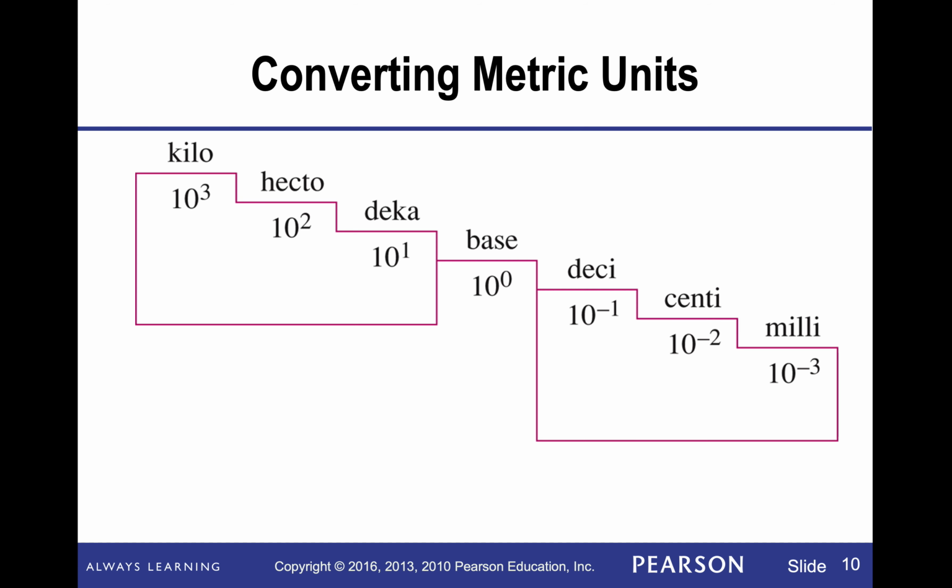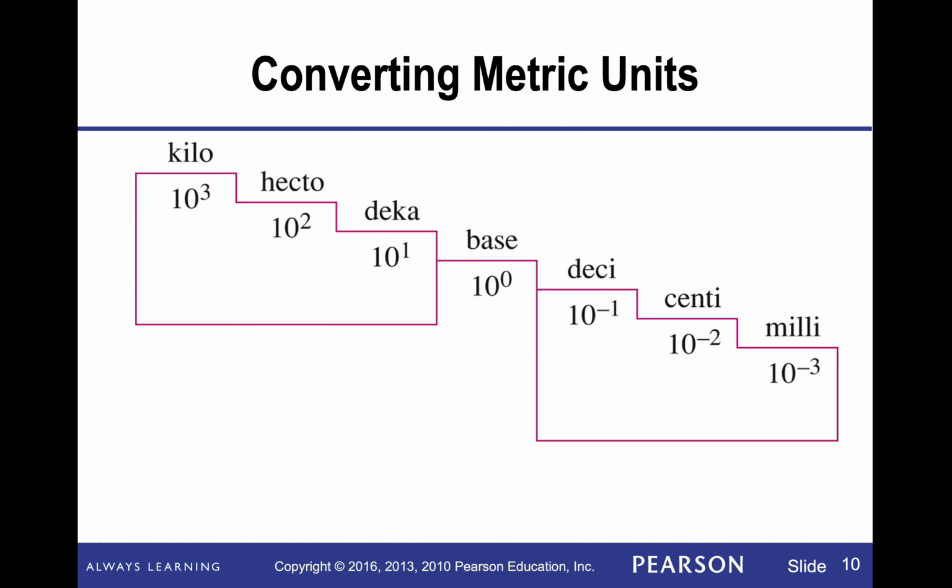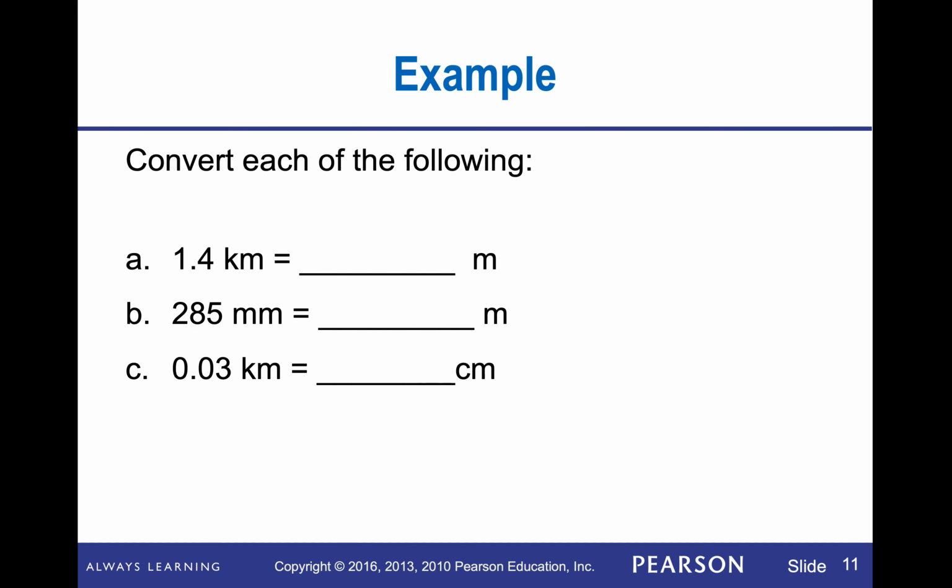And then as we're converting, this step diagram is really helpful to draw on the board to help your students understand the relationship between the different prefixes. So if I want to convert using those prefixes, I'm going to use multiplication and division by powers of 10. If I want to go from kilometers to meters, using that graph I had before, a kilometer is 10 to the third. So if I want to go to meters, I'm going to multiply that by 10 to the third. And I'm going to follow the same process for the other parts.